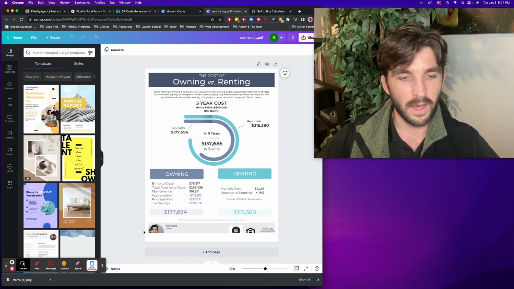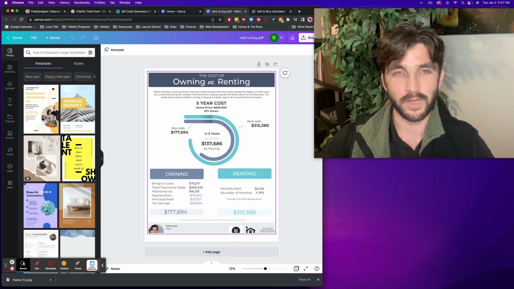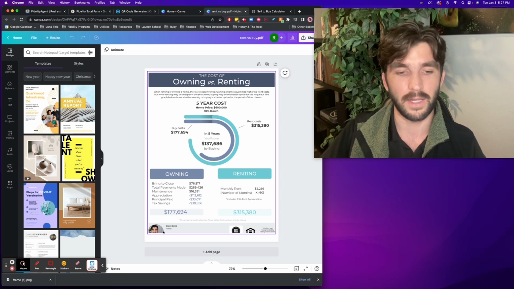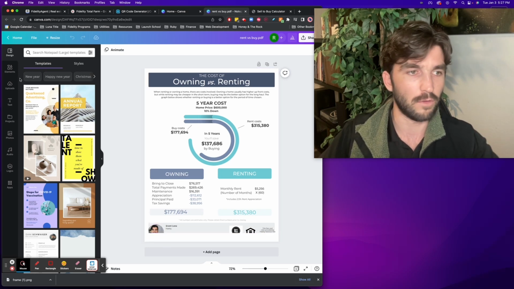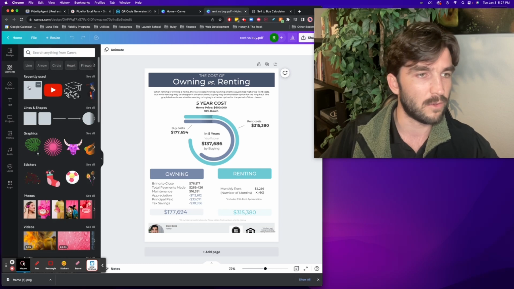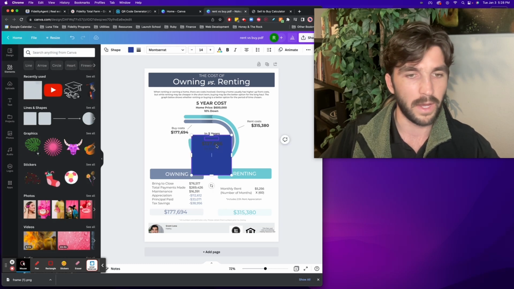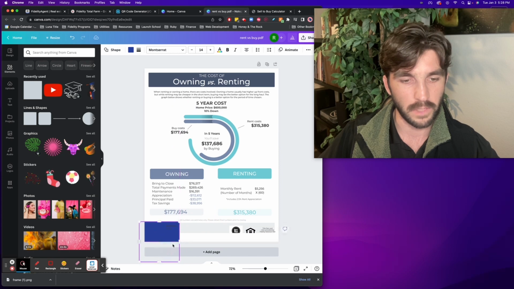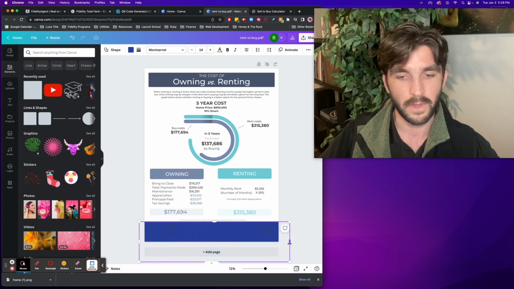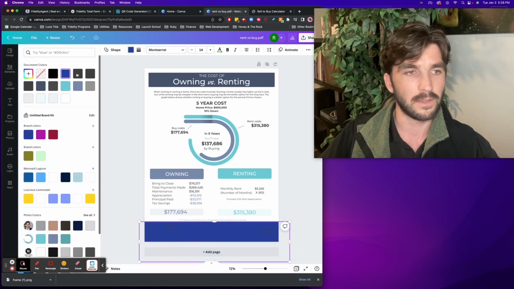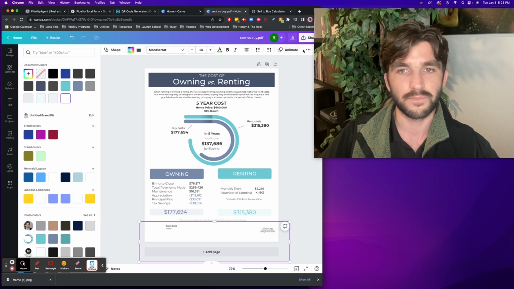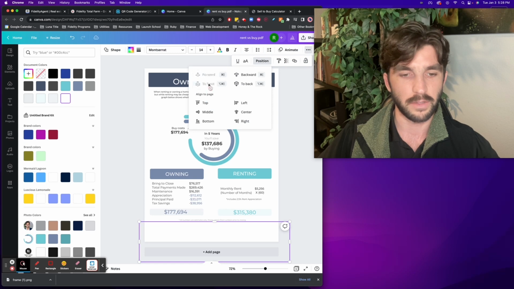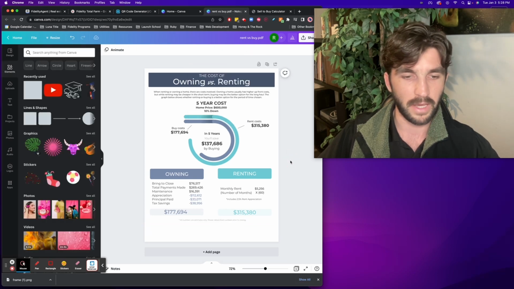So let's say I wanted to put the QR code down here. I wanted to say something about scan this to see how you can benefit from home buying. And I'm going to fix this headshot over here. So I'm going to go to elements really quick. I'm going to click this square and just use it to basically white out the bottom of the screen. So I'm going to drag it over here. I'm going to select the color up here and then white. I'm going to choose this to change the position, bring it to the front. Now I have a blank canvas to work with.